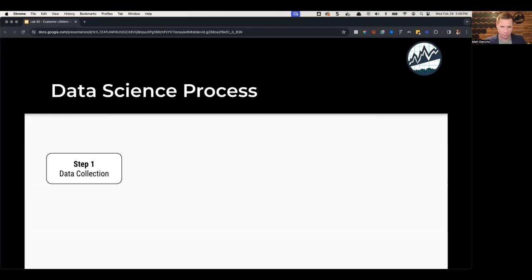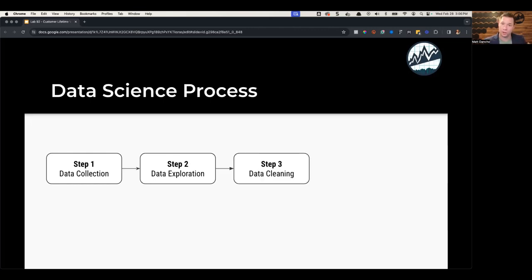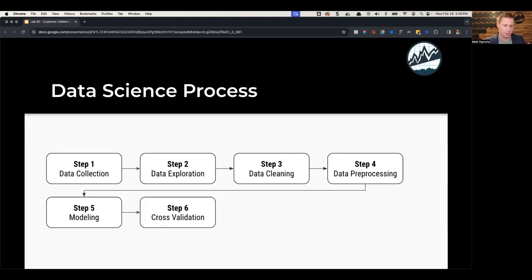Step one, we saw this: data collection. We read in some transaction data. Step two, we do some sort of data exploration. That varies depending on your modeling approach and your business goal. For us, it was time series, so we busted out some time series visualizations. But tomorrow, you might be faced with a completely different problem, like customer segmentation, that's not going to be a time series. Step three, we showed you some of the cleaning and data wrangling, adding those features in, doing the pre-processing, doing the modeling, the machine learning.